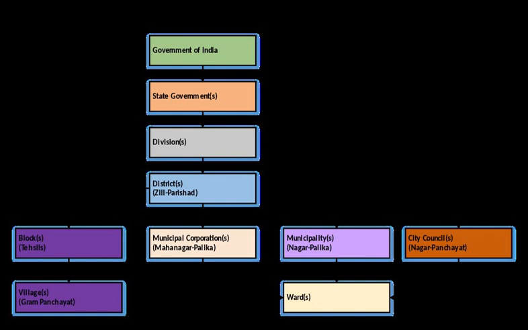Sources of income. Taxes on water, pilgrimage, markets, etc. A fixed grant from the state government in proportion with the land revenue, and money for works and schemes assigned to the parishad. The Zilla Parishad can collect some money from the panchayats with the approval of the government. It gets a share from the income from local taxes.